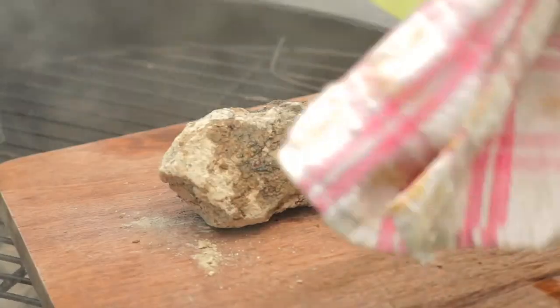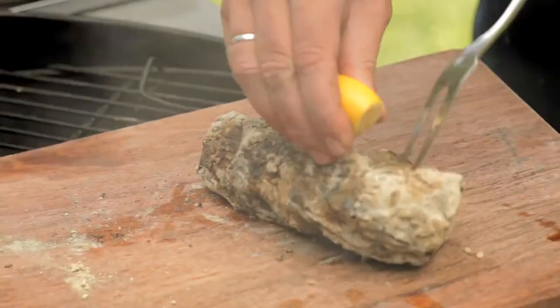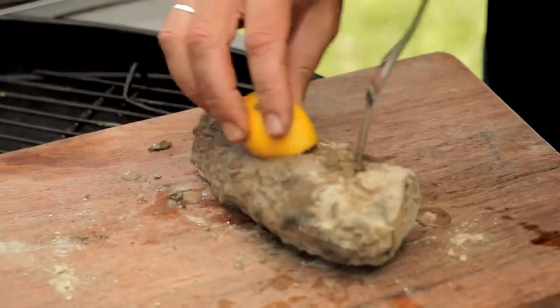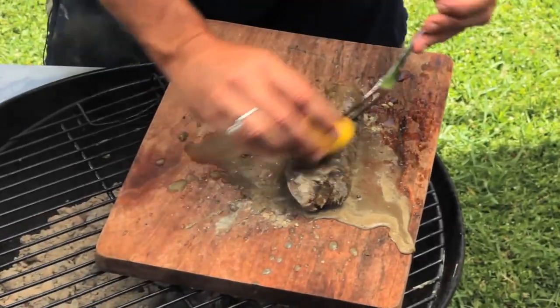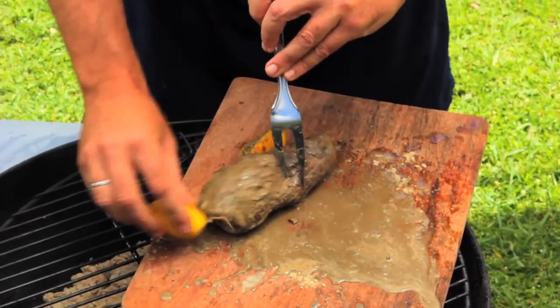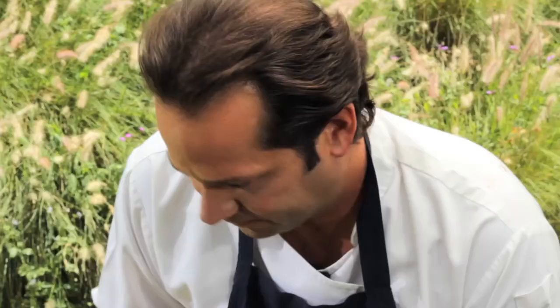I've got to get the soot off — it's very simple. Just get a fork, stick it in there, squeeze and rub. There'll be some sceptical critics around you going, let's see what happens. I've had this experience quite a few times. Squeeze and scrape — and there it is.